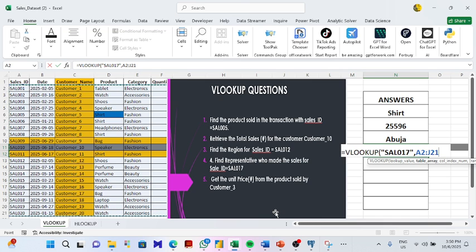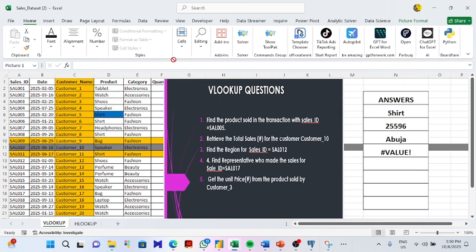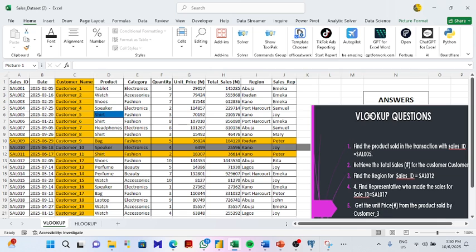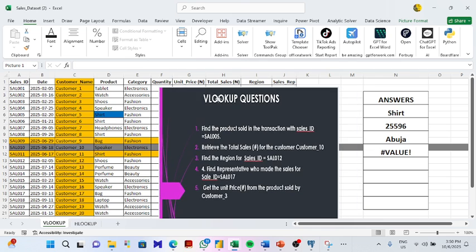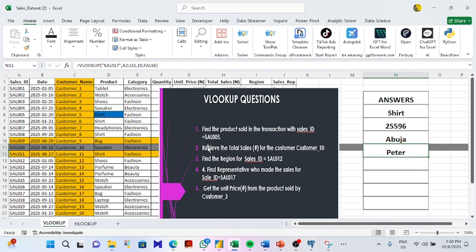Now that we have that, we put a comma here. Then after that, you will click on the number of where you are looking for. Now we count from here 1 2 3 4 5 6 7 8 9 10. So it's number 10, that's the column number. You come here and put 10. Then write false, and after that press enter. The sales rep for that sales ID 117 is Peter. So the name is Peter. That's how we got that. Now let's proceed to the next questions.